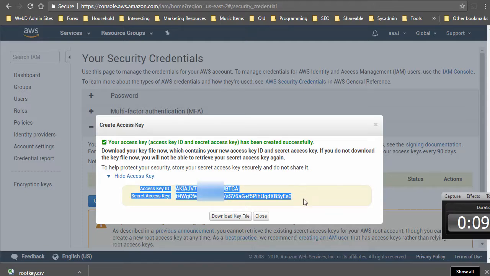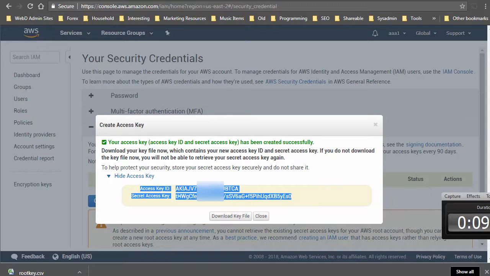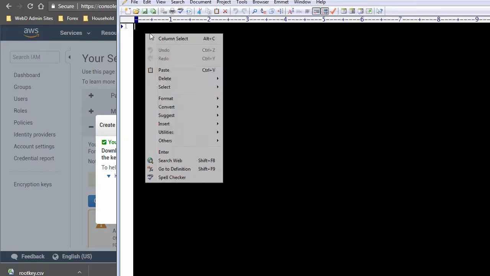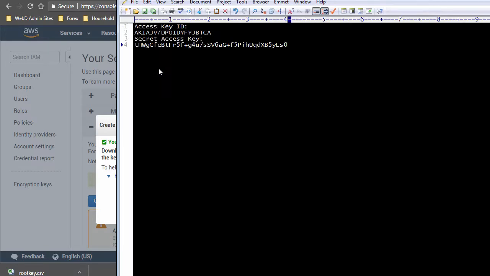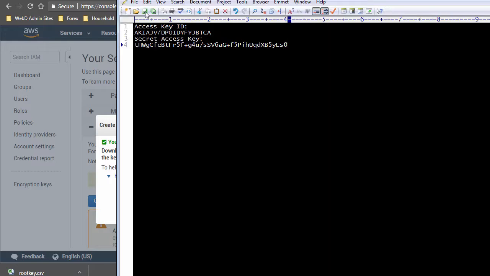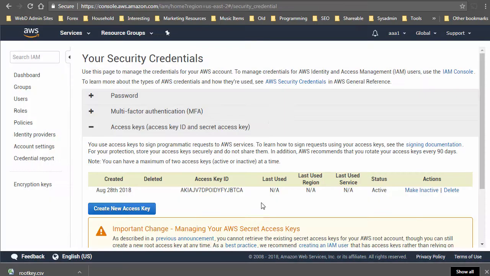So what I want to do is copy this like this, and then I'm going to paste it into an empty file like this and save that file so that I'll never lose this, because I will never see the secret key on Amazon again once I close this. Okay, so I'm going to go ahead and make sure I save that file. Okay, so this is great. It's all done, it's all ready.